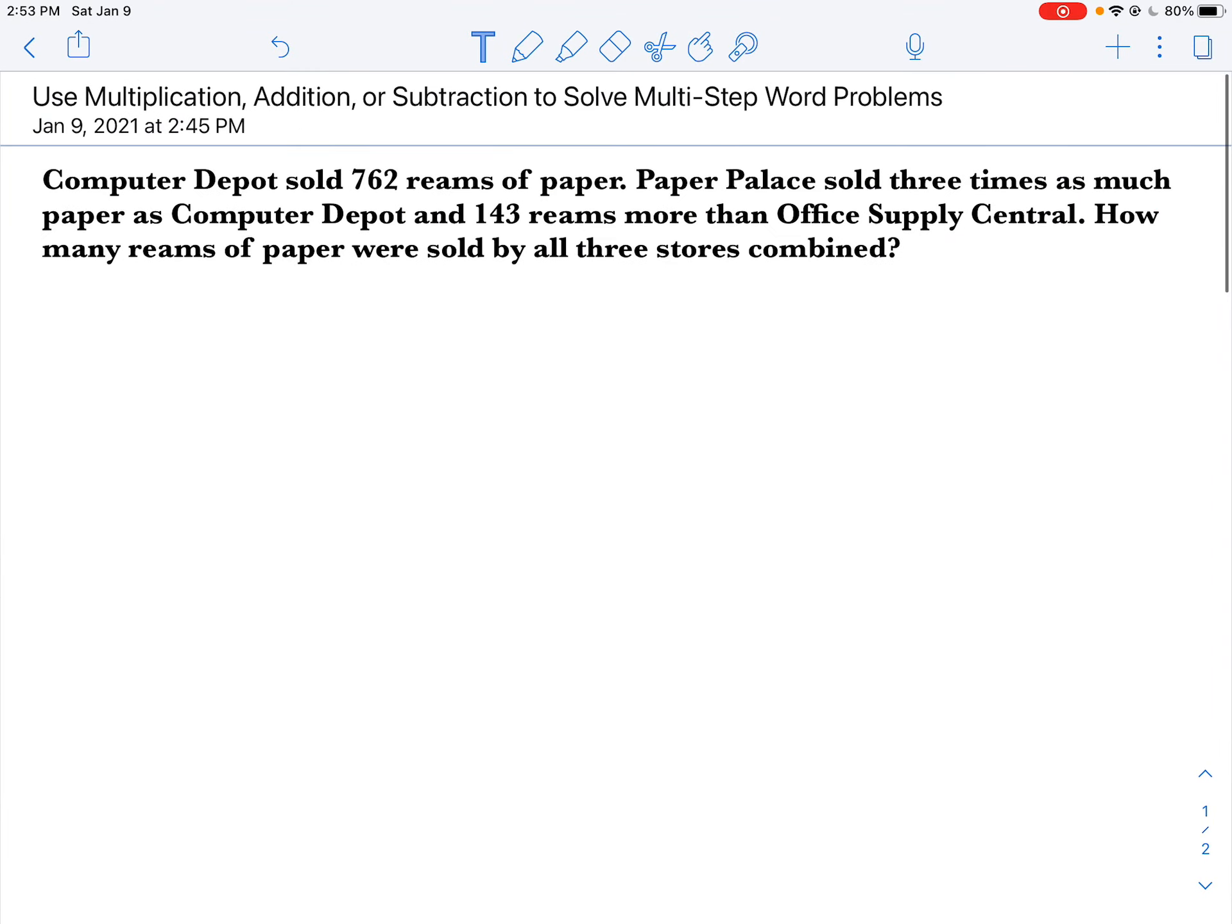Hello everybody, welcome back. Today we are going to be using multiplication, addition, or subtraction to solve multi-step word problems. These ones are going to be a bit tricky. We're talking probably three, four, maybe even five steps in some of these problems. It is going to be absolutely imperative—that means necessary, required—that you find a way to keep yourself organized so that you know what steps need to be taken, what steps you've already taken, and how many are left, and what your ultimate goal is. So it's going to be really important to kind of label things and keep yourself organized and on track.